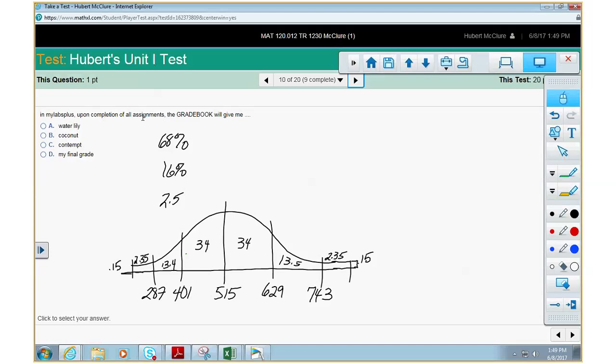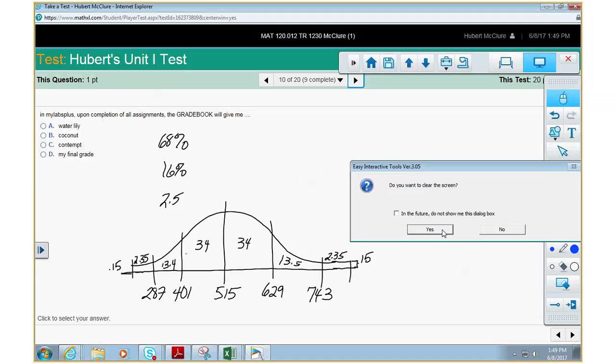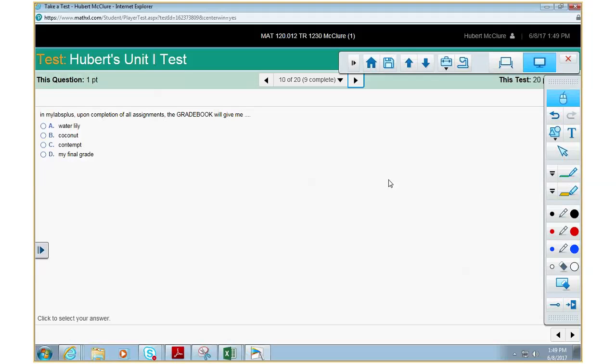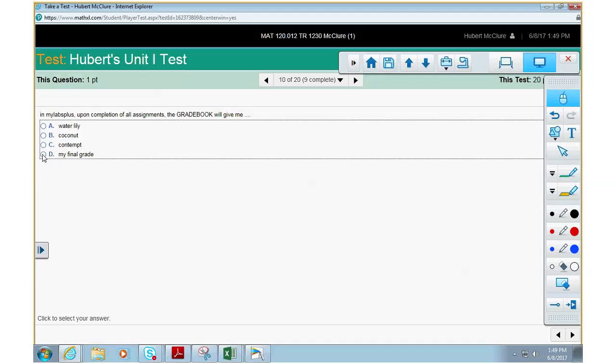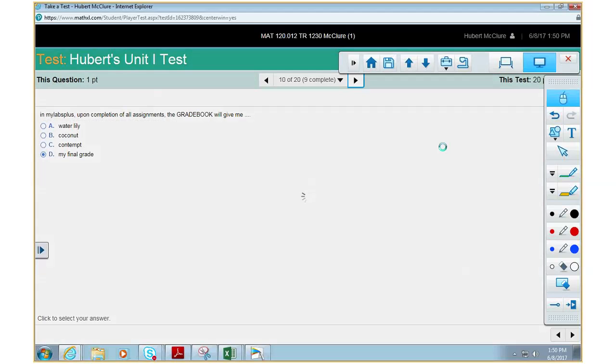In MyLabsPlus, a complete. Oh, this one is the one that people get wrong. This is the question, and people say, well, why didn't you put that on a test? I have people at the end of the semester that will come to my office and ask me, how do I know my grade? And everything is on it. Now, I would make an exception if I gave y'all in-class tests and in-class assignments. But where's all my work done? On MyLabsPlus. So, where's all your grades kept? In the kitchen. Yep. Coconut. Okay, there we go.